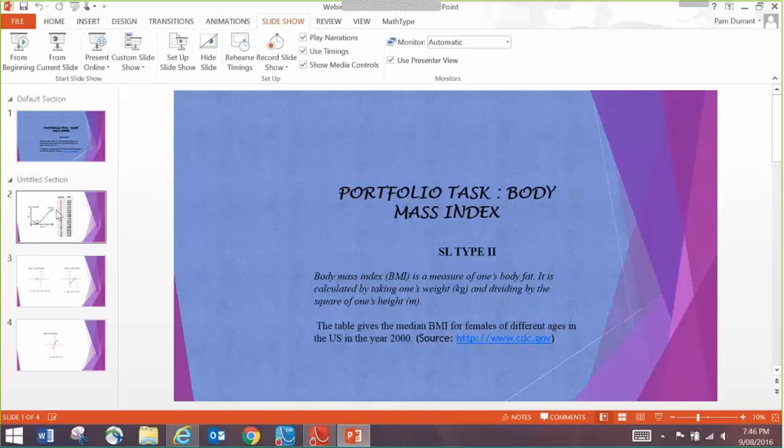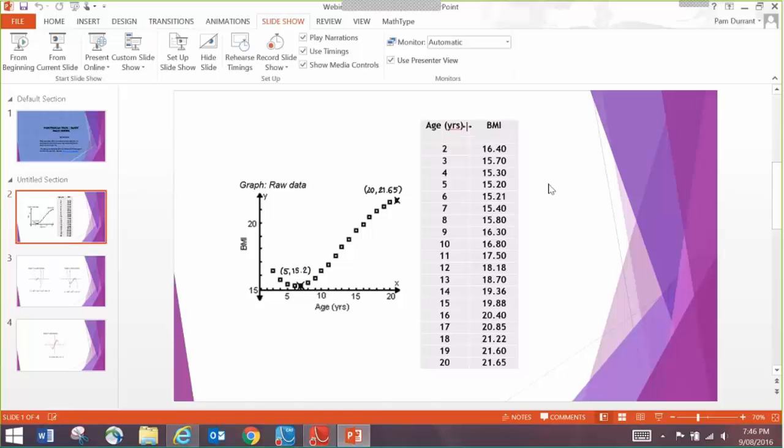So if I just click on to the actual ones, you can see that there are some ages and years and their body mass. This is actually a student that did this data portfolio quite a few years ago now, but I've just done some little screen captures to put in here. They put the data in, and you can see that there's definitely some curvature to it, so it wouldn't be appropriate to do linear.